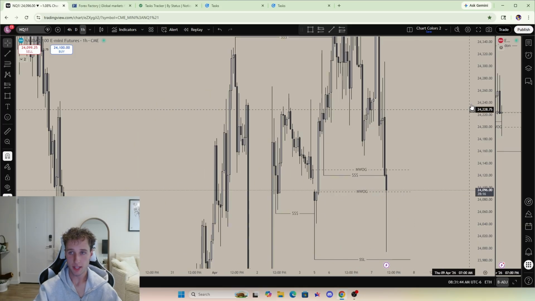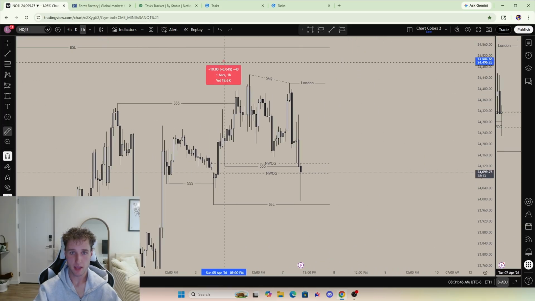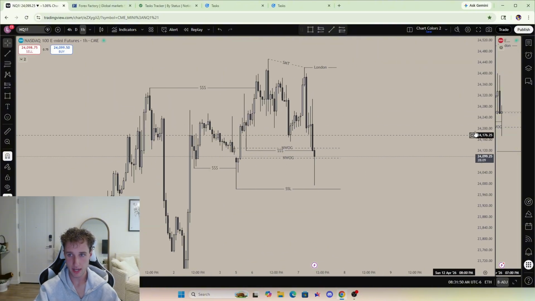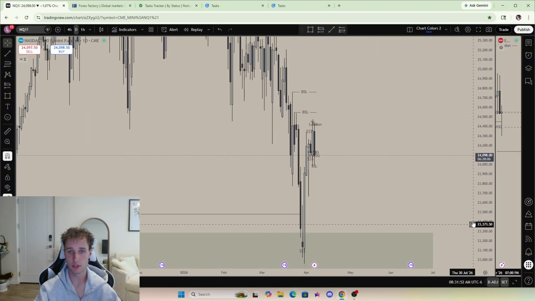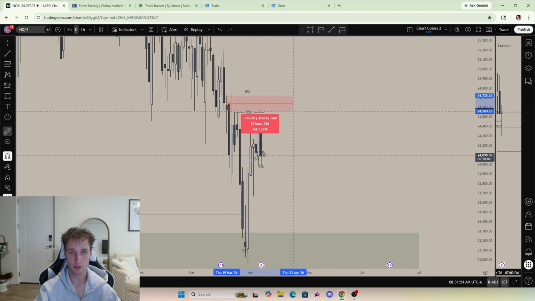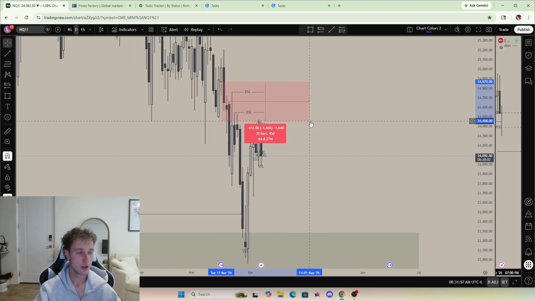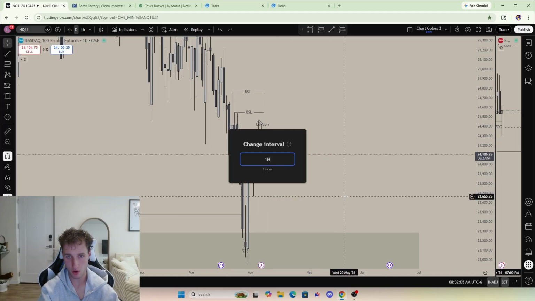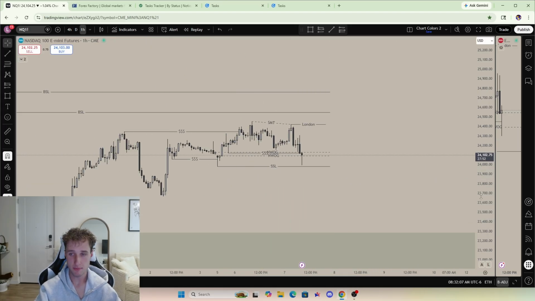Coming into market open, we ended up putting in a bearish SMT with this internal high right here. And again, on the daily time frame, I am bullish, towards buy side, towards these relative equal highs up here, because we've ran through this bullish fair value gap, and we have also ran through two of these bearish daily fair value gaps right here. So on the higher time frame, I am bullish.